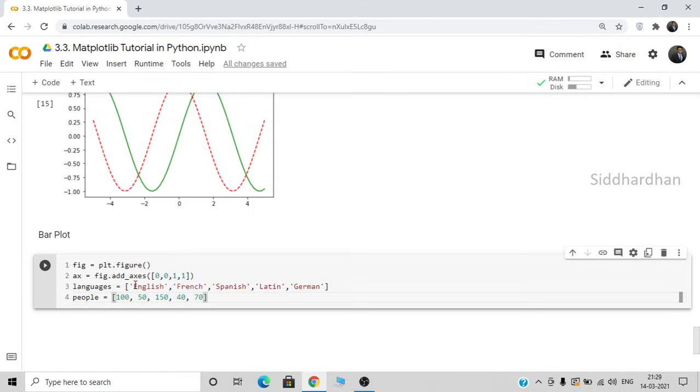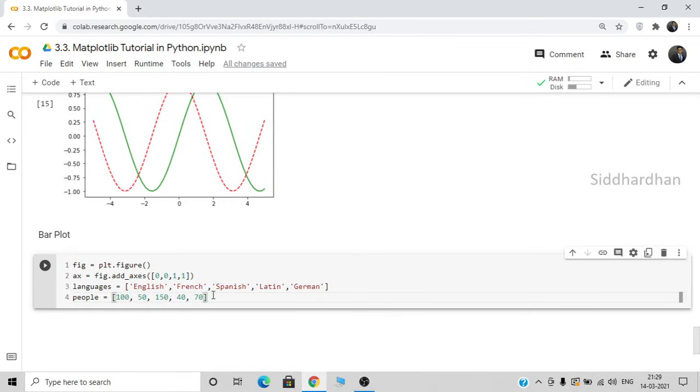As you can see here, I have enclosed the languages in quotes, because you need to enclose strings or text in quotes, but you don't need to enclose numbers or integers in quotes. So we have created two lists: one is languages and the other is people. We have 100 people speaking English, 50 people speaking French, and so on.